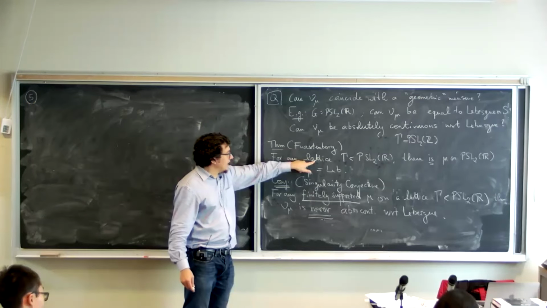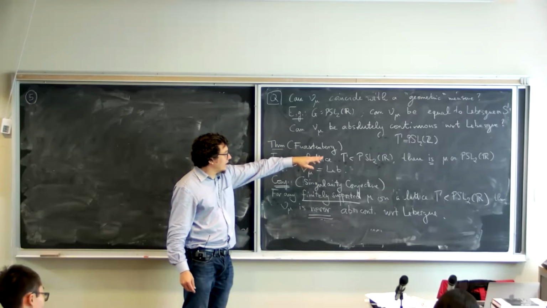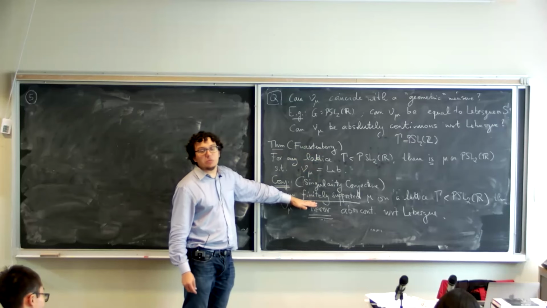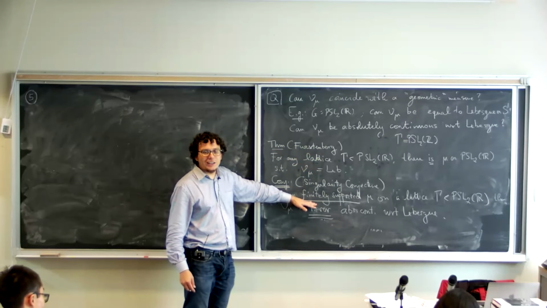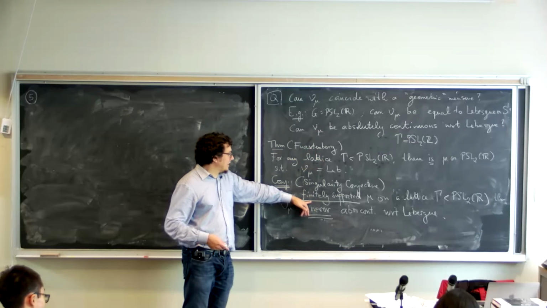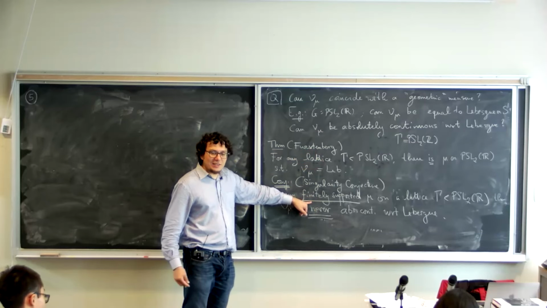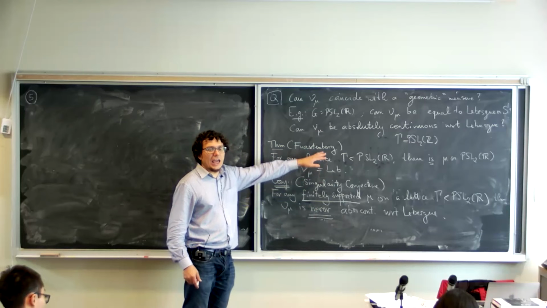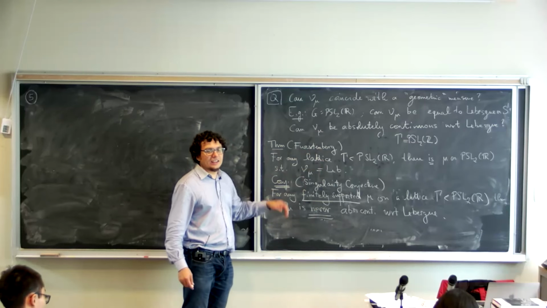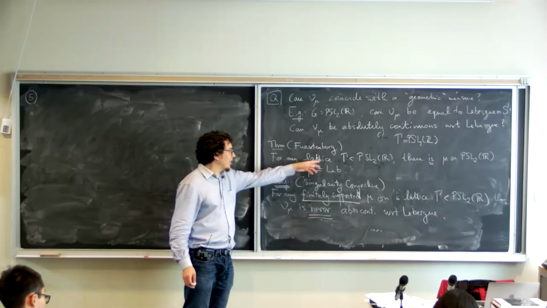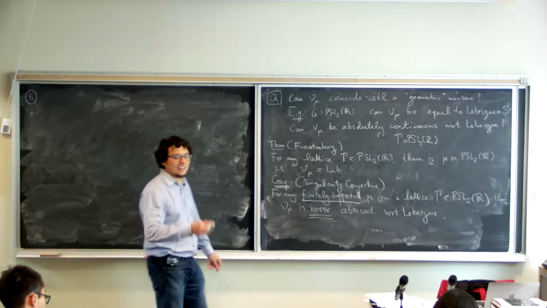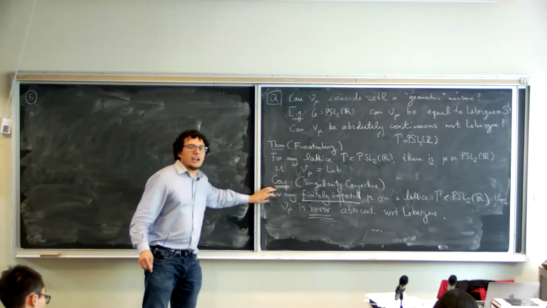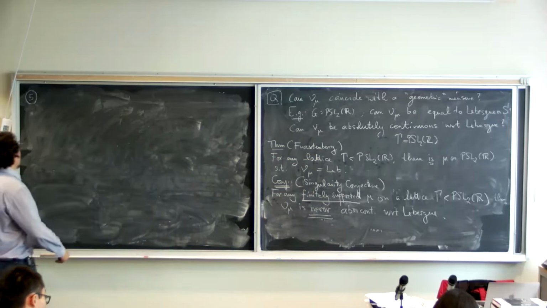This is the other thing you can do. You can say, suppose I have a measure which is finitely supported on SL2R, but such that the group generated by the support is not a lattice. It's like dense. Then you can also do this. But if you want both at the same time, the conjecture is you can never do this.